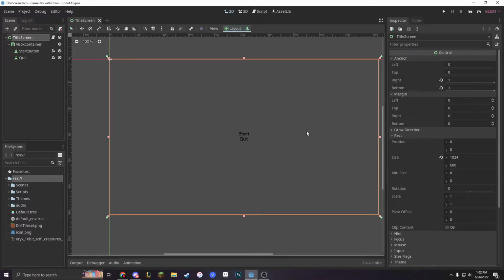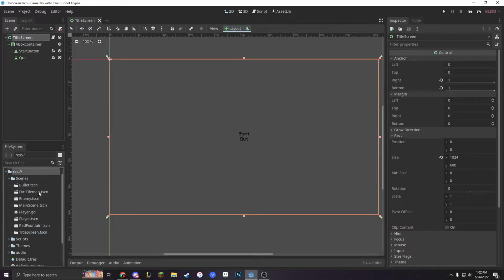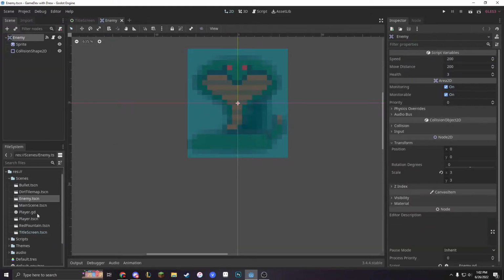Today, we're going to be looking at more things for our enemies because you guys seem to like my enemy videos. So for this spin-off episode, we're going to be looking at health bars for enemies. And also these health bars work for your character as well. But since our character doesn't really have health, we will just be working on enemy health bars. So first, let's open up our scenes. Let's open up our enemy scene and our main scene.